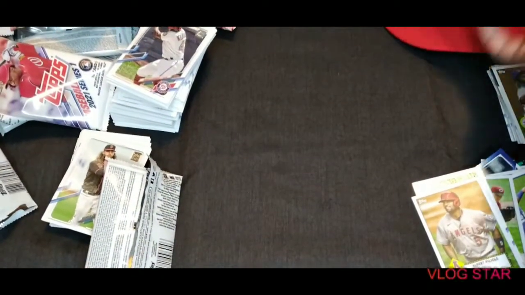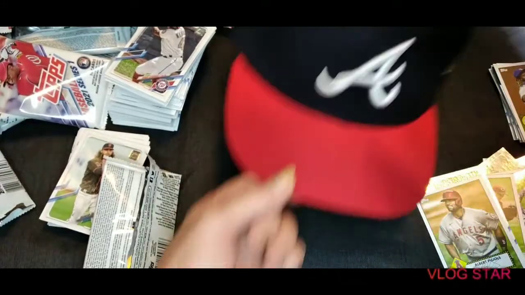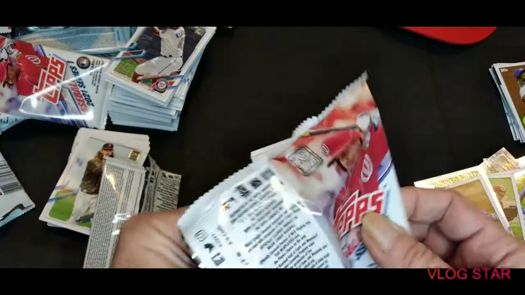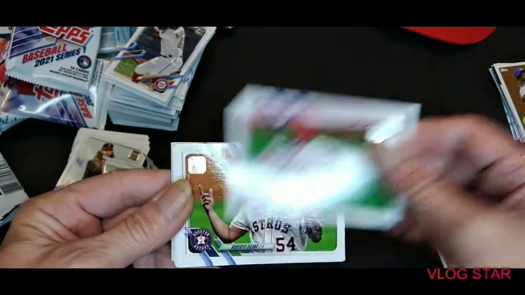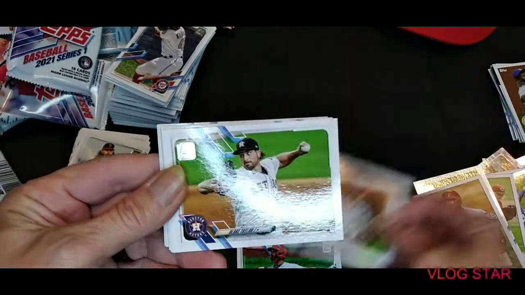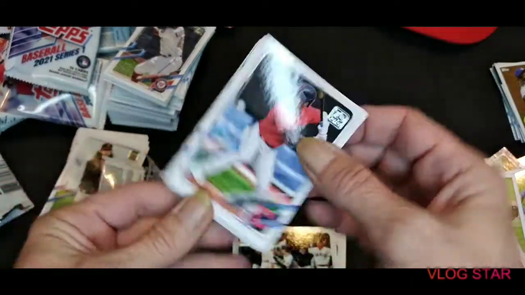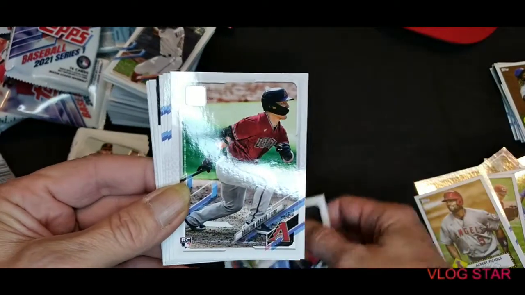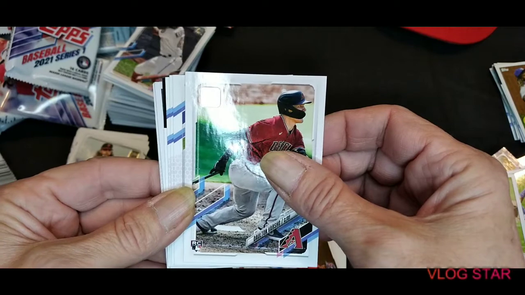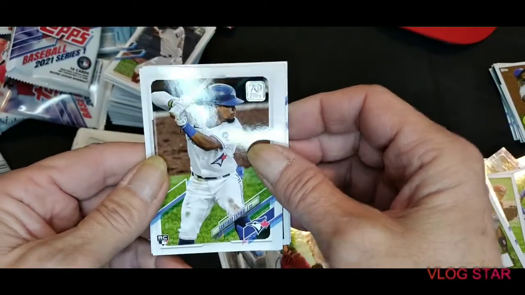Last pack magic. Come on. Rub it on the new Braves hat. Give us some luck. Give me a Pache. There's a Pujols. Daniel Johnson, rookie. A Dalton Varsho. No Pache, I don't believe.